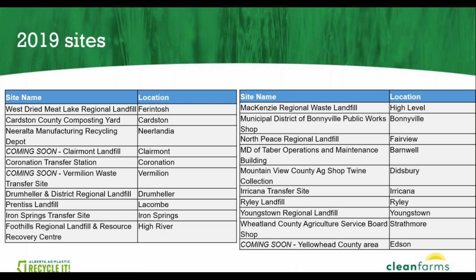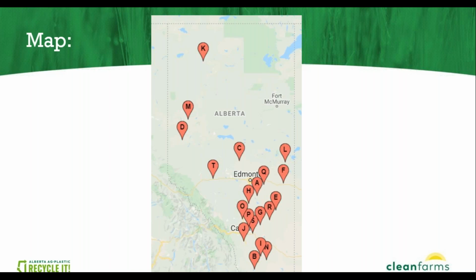So in terms of collection sites and how you can participate right now in the pilot, we have 20 different sites across the province, and I'll share a link with you later for where you can go to look up these sites. As you can see from the map, they're quite diverse in geography. We purposefully did that to try to give as many different regions access to programs as we could, and we plan to add sites in the next years of the pilot.